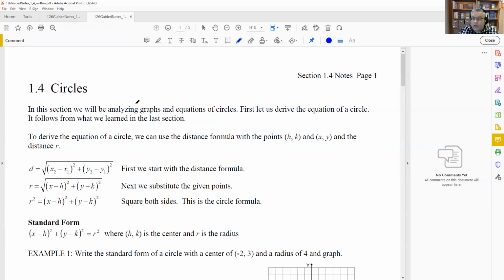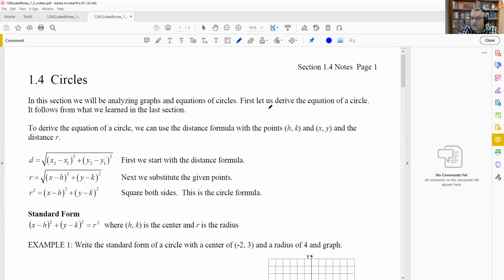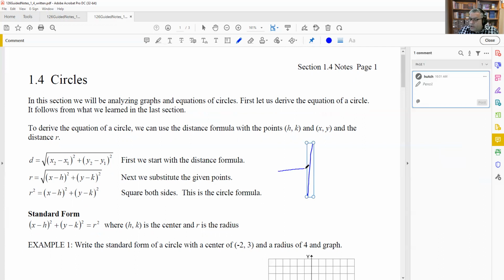All right, so we're going to jump into circles. You probably haven't seen these types of graphs before, and circles have a unique equation to them. The way circles work here is I'll just draw a quick sketch. You've got some picture up here, and I'm going to label this as H and K. So HK would be the center of the circle. And then of course you have an R as well.